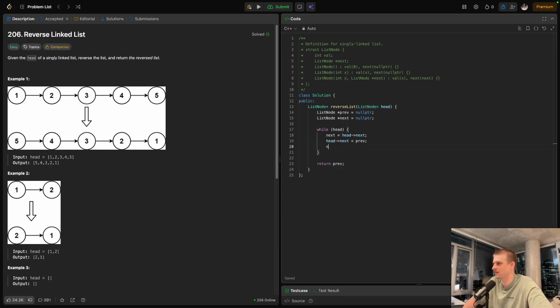Sorry, not the next pointer, but the previous pointer to the head, right? Because we can't move the head yet. First, we have to save that new portion of the list by assigning previous to it. Okay, then we can move head to next. Okay, and that's a single iteration, and that's pretty much all there is to the algorithm.